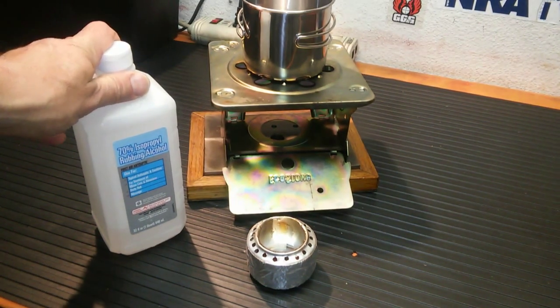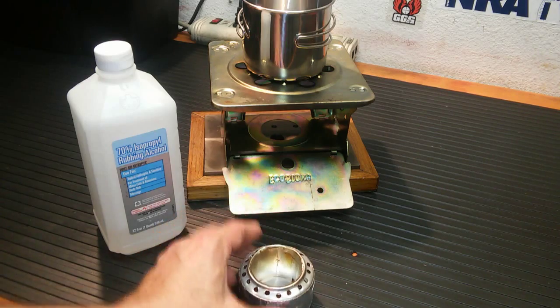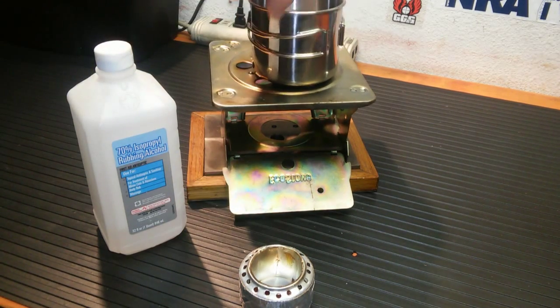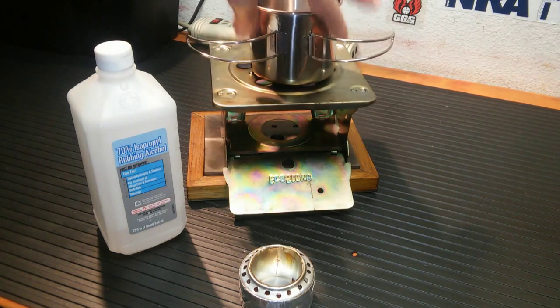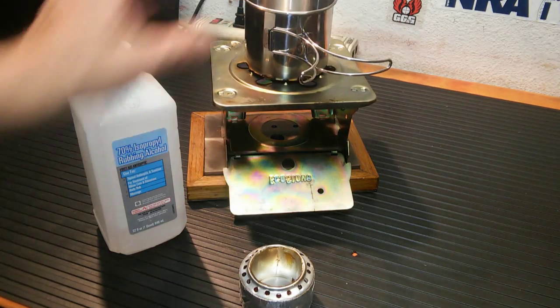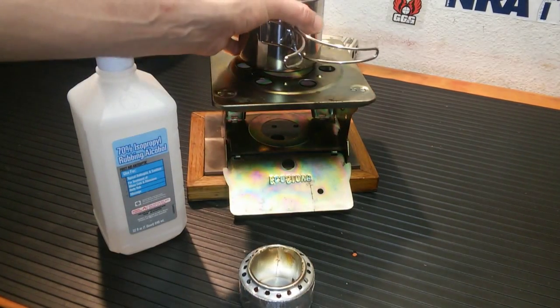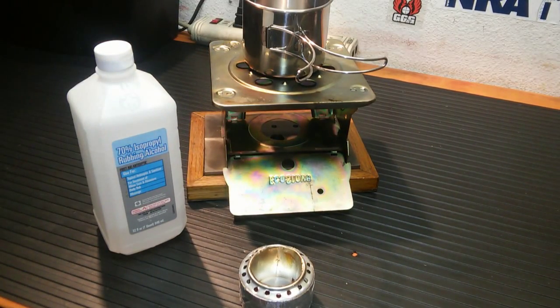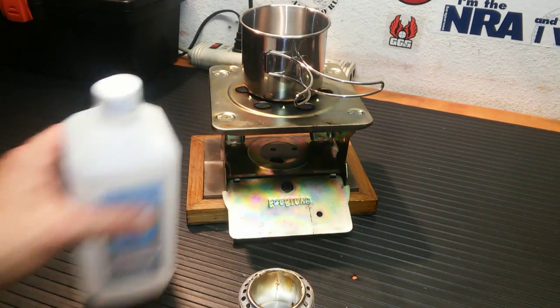Alright, so the first thing I'm going to do is fill up the stove. Now I've been burning this, testing it out a little bit today, and I have my pot up here, but I'm going to open up my grips here. There we go. And I have some water in the pot. We're going to say I'm out in the middle of nowhere and I want to make myself some coffee. I'm going to lift this up too so you guys can actually see what I'm doing.